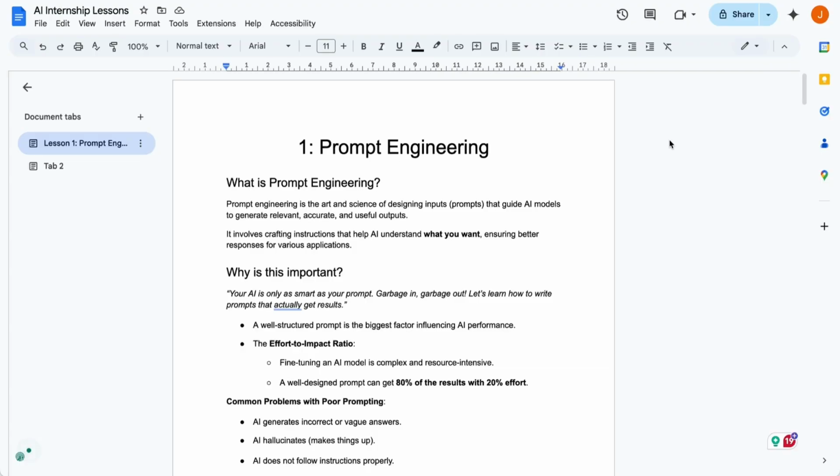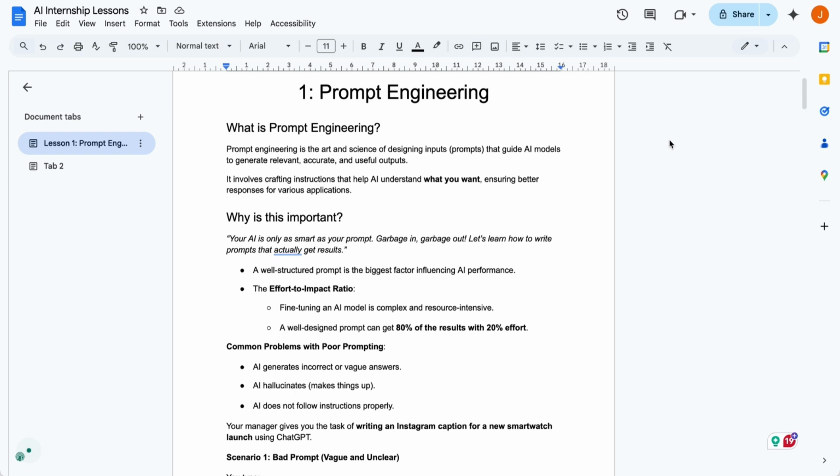Now, prompt engineering is that 20% of the skill that impacts 80% of the results that you get in AI. It's literally the Pareto principle application of AI, right? Because you can create any kind of workflow, any fancy stuff with AI, but if you don't have a good prompt, well, nothing works, right? So let's go step by step, starting with what is prompt engineering. Prompt engineering is an art and science of designing inputs, the prompts that you can feed into AI that guides the AI model to generate relevant and accurate and useful outputs, right?